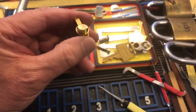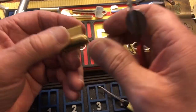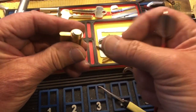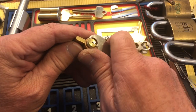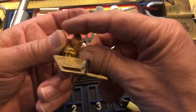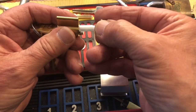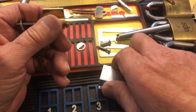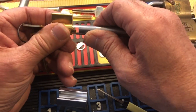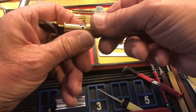All right, so sorry about the focus. Anyway, I expect this to have the standard type pins in it. Standard for this meaning serrated drivers, T-pins over number 2. 1 and 2 don't have serrations on these because they're not tall enough to have serrations. They're not tall enough to come into play. And then serrated drivers and serrated spools. Let's find a shim. So yeah, I'm kind of intrigued with all the best stuff. If somebody does know about that pinning gauge or key gauge, which gauge, you know, A2, A3, and A4, when and where you use that.